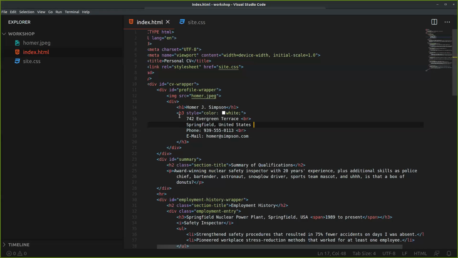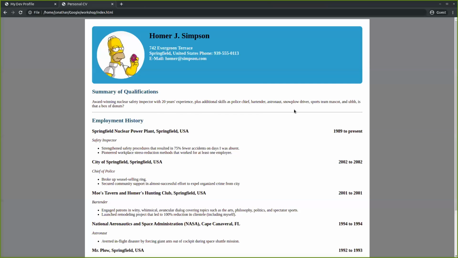So if we were to have multiple H3 tags, one H3 tag for the street and one H3 tag for the area, one H3 tag for the phone, for the email address, then you'll see it'll also do the breaks, because after an H3 tag, there is automatically a break that is added. But for now, we'll just add the break tag in again. And if we refresh the browser, then you'll see it pops onto a new line.